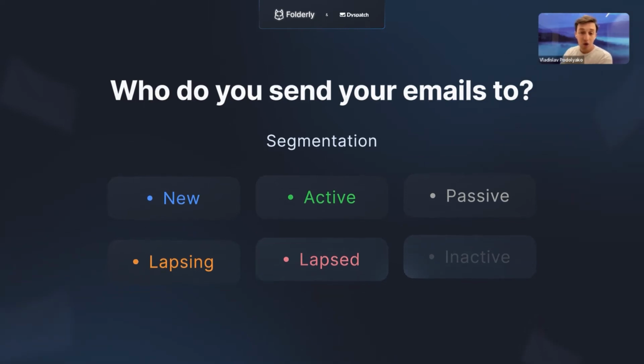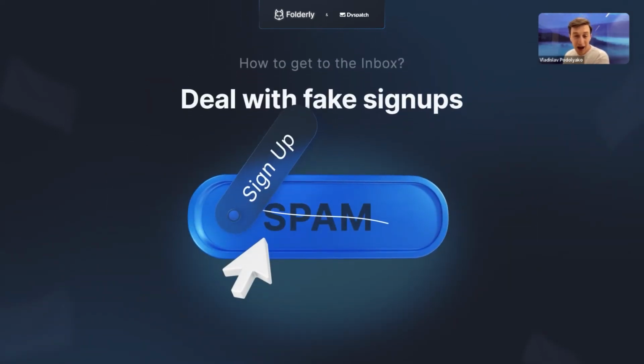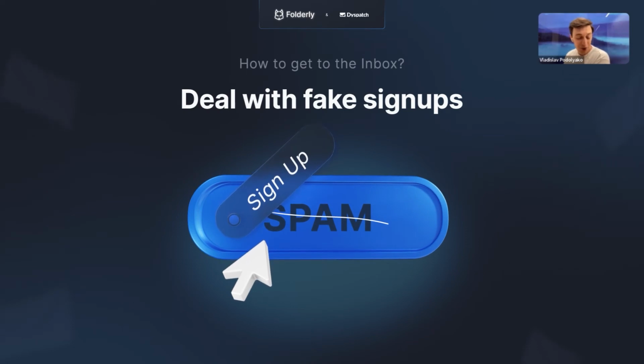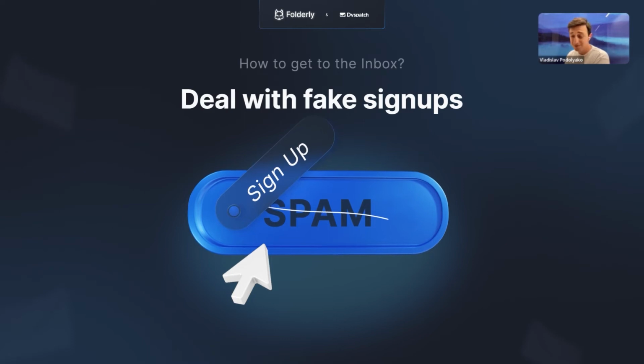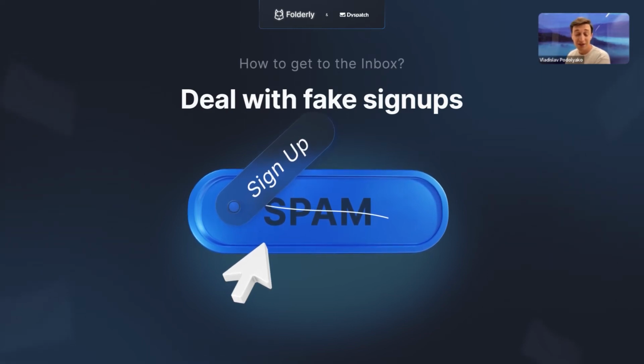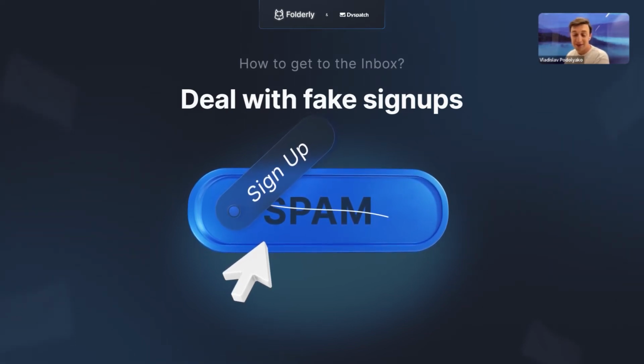Going forward, there's one more major problem for email marketers: a lot of people sign up to each and every product, shop, or company with a fake email.